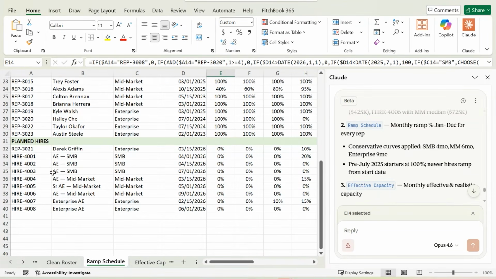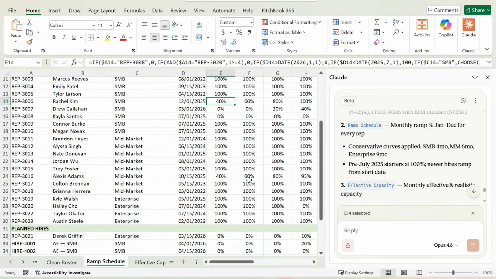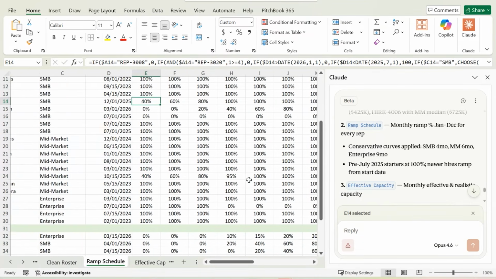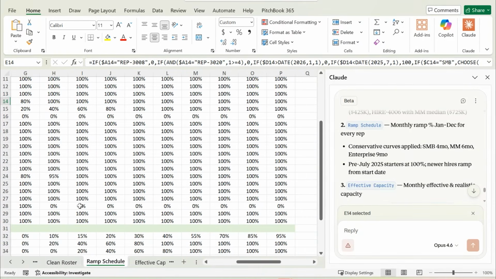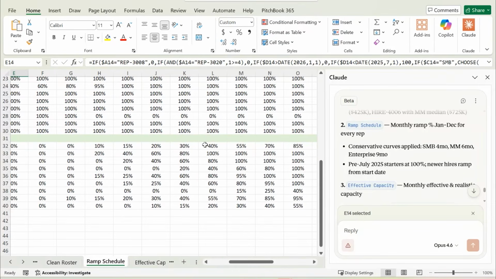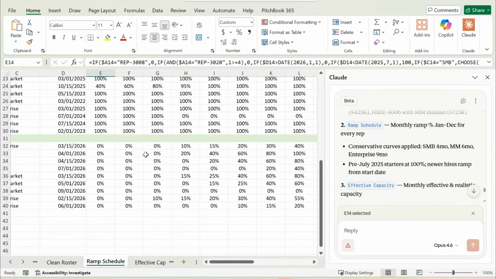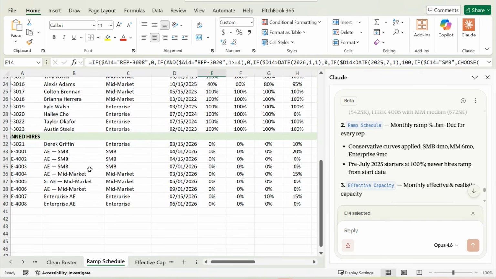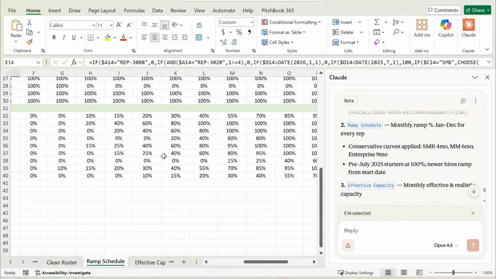Nice. All right. So then we go down below to the planned hires, because this is everyone we have butts and seats today. And the people who are still relatively new and ramping, that's also contemplated, which is awesome. Oh, and this person here is resigning. So Derek, we know when his start date is, so we can start to ramp him after that. That's amazing. This A here, we don't know who they are, do we? But that's okay. We have an expected date. The same thing for these people. So we want them to ramp up over time with the expected date.